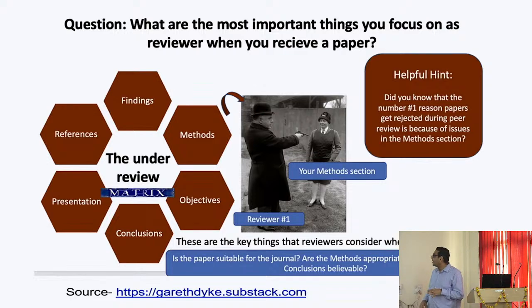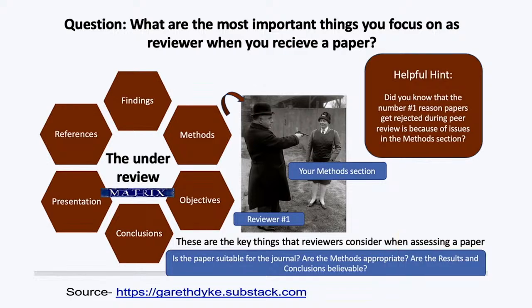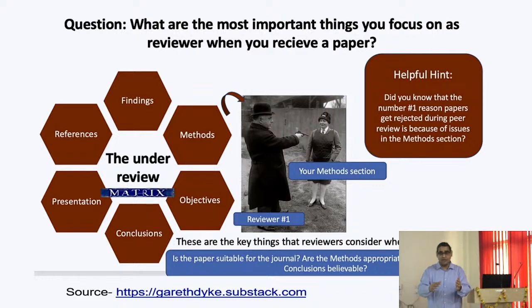Then this is the question. Okay, what are the most important things you focus on as a reviewer when you receive a paper? Being a reviewer, being an author, being an editor, I will show you those real problems. This is coming when you communicate. You have written a paper, you communicate. So what are the most important things your reviewer, your examiner thinks about? And you can see here, reviewer 1, your method section. Okay, gun point. Okay, it means if you write any section wrong, or maybe you have not written it as per the guidelines or as per the mandate of that particular research, they will definitely question you. Okay, reviewers are working. I will tell you about that.